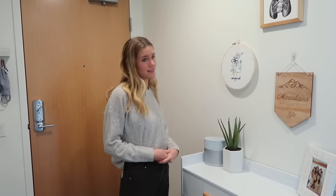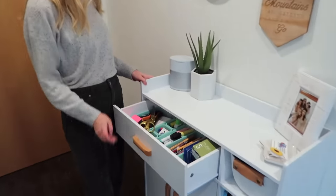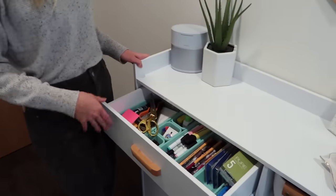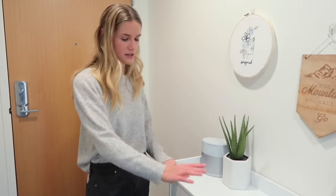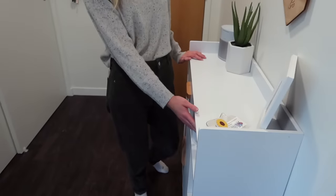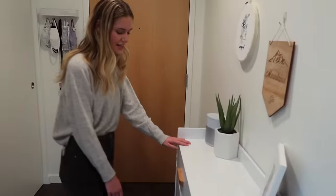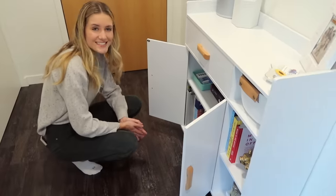At the very bottom I wanted this area to be kind of like my school section, because I don't have an official desk in my apartment. So this houses all of my different pens, scissors, and anything I use for school. I got this off Amazon — I just love that I can store so much in here. I have a cute little bin with cards and mail I like to save, all my sentimental goods, and then on the bottom I keep all of my nursing textbooks.